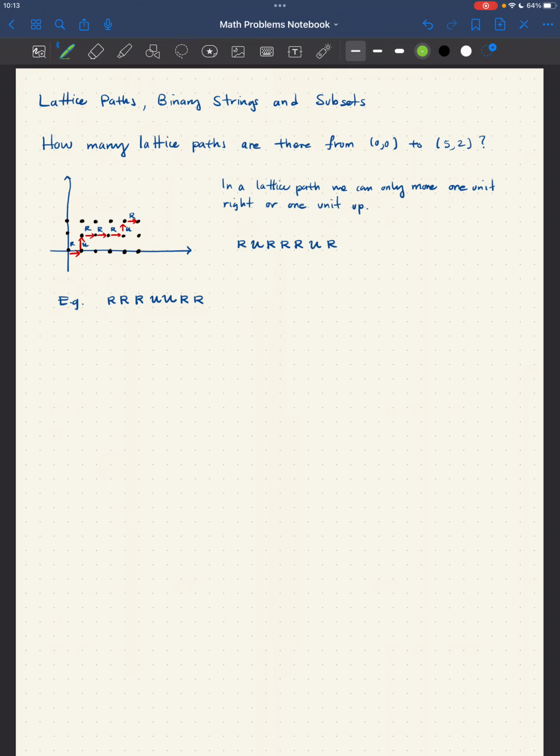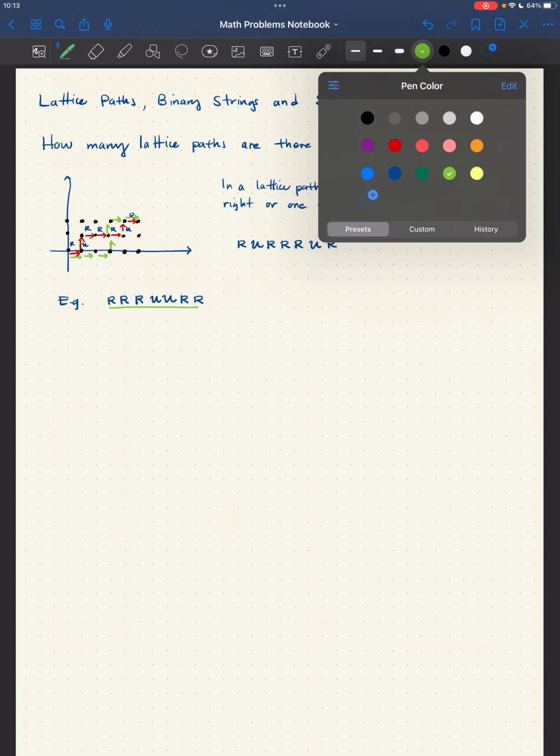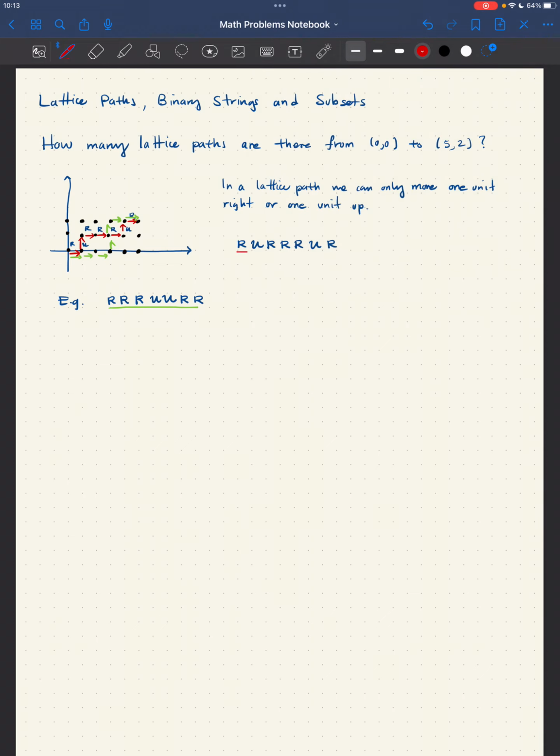Well, it goes more or less like this. Right, right, right, up, up, right, right. There we go. So this string encodes the green path, while this string encodes the red one.